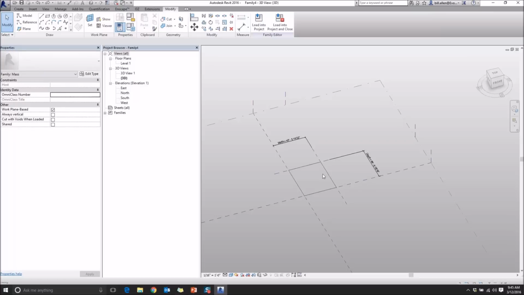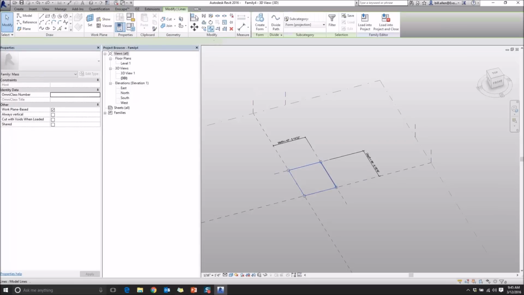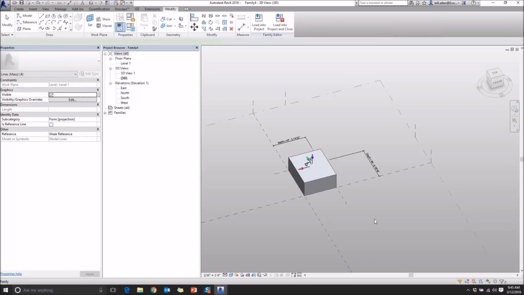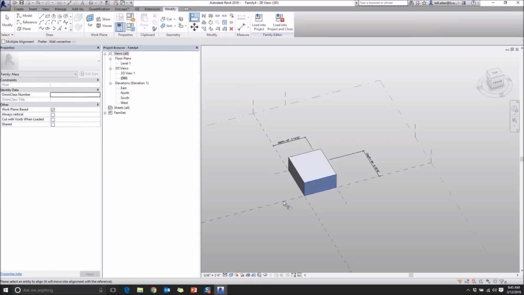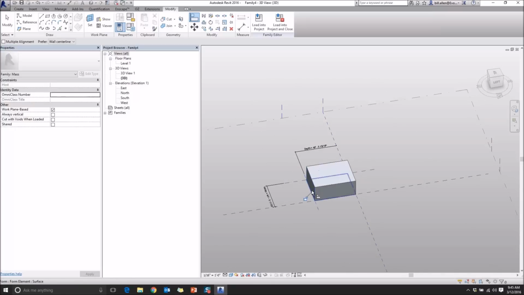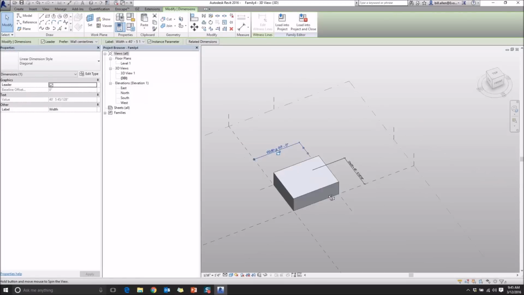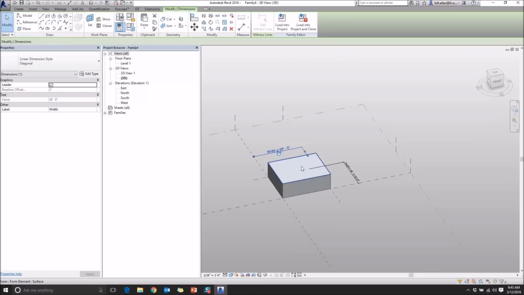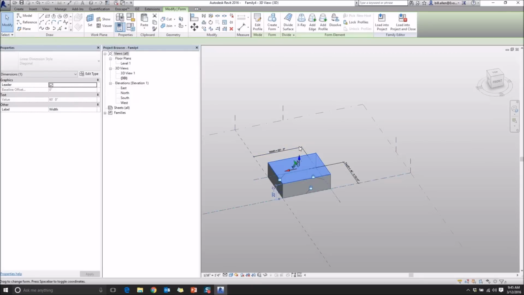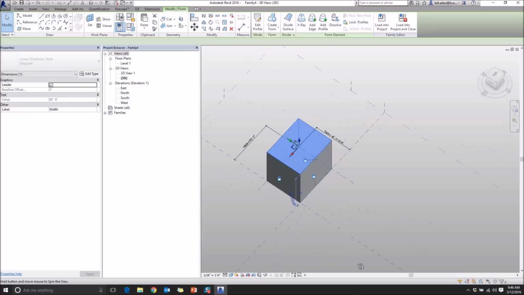What you want to do is create your form, but you actually want to constrain the faces. So you want to align lock this to this reference plane like that. Align lock that face to that reference plane, that one to that one, and align lock this face to that reference plane. So now, if I change this to 60, you can see that the face goes along for the ride, which means it pulls the whole mass, which is what we want. All right. So what I want to start doing now is looking at how to drive this programmatically.